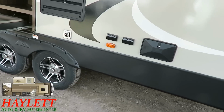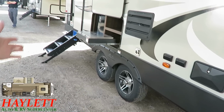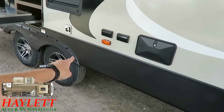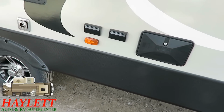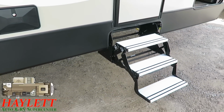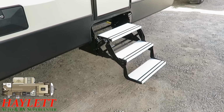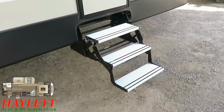I guess in a sense it could function as something of an outside sink for your mini kitchenette. And by the way, those are TV hookups. All of our marker lights are LED also, not just those fancy reverse travel tail lights that we saw. Now our, I guess you call it secondary entry door right here, we have these aluminum plank steps. And what's great about these, if your feet are slippery and you're trying to hurry in and out real quick, you're not going to slip and fall and bust your teeth or anything like that.